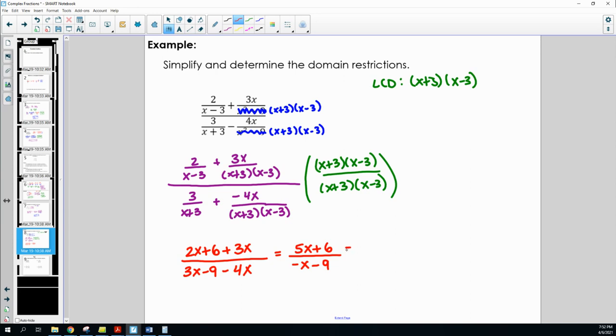And we can't factor the numerator, but I always say that you don't want your x term to be negative. So I'm going to pull out a GCF because there's always a GCF of a negative 1 if your x or x squared or whatever your highest degree is a negative. So I'll pull out that negative, and then I have x plus 9 here. So nothing can cancel out, so this would be my final answer. And then for my domain restrictions, x cannot equal, I'm going to set the LCD equal to 0, so x can't be negative 3 or 3. And I'm going to set the denominator of my answer equal to 0, so x can also not equal negative 9.